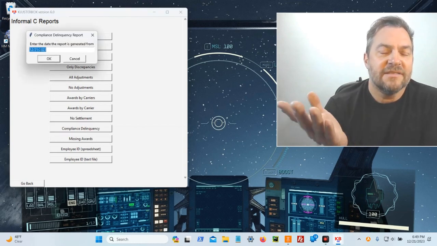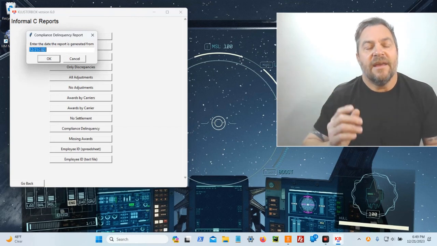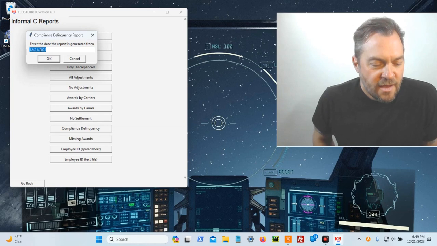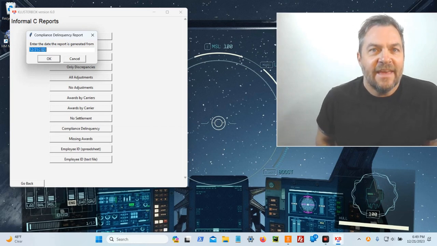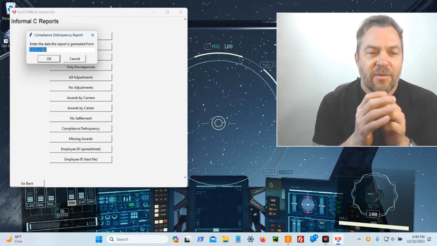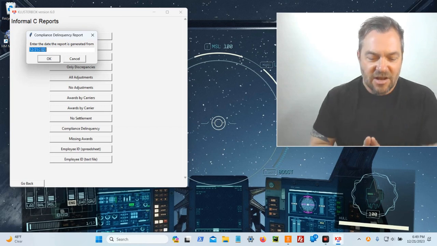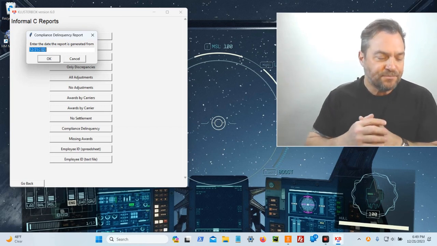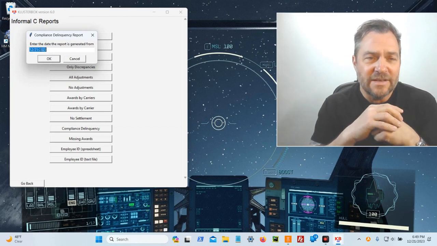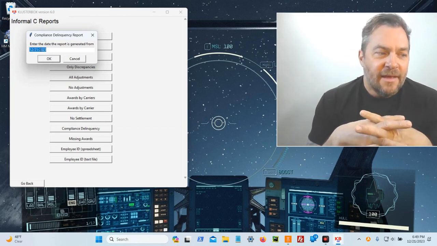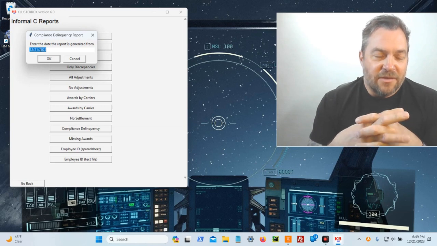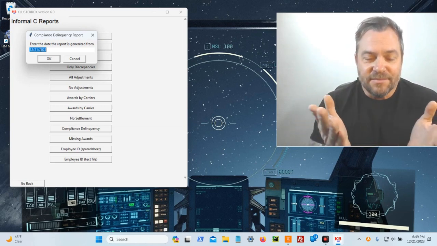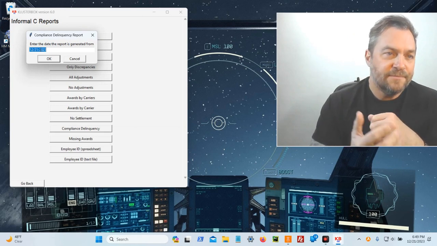Okay, now this is compliance delinquency. Now there's a default with compliance delinquency. If there's no proof due date, then it's automatically a month. I think like 30 days or maybe 4 weeks, I forget what I put in there as a default, and maybe I should make some functionality so you can change the default, but I haven't done that yet.